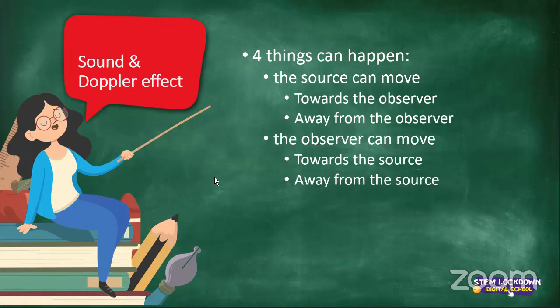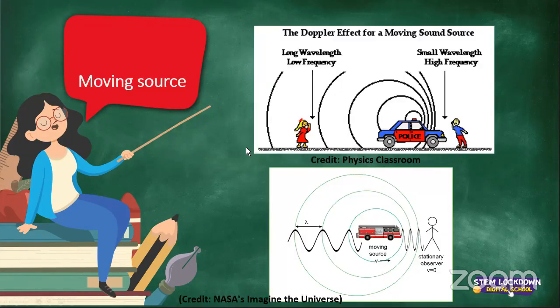Okay, so if you look at this picture, and this is kind of what I was trying to draw, not that great at it. This police car has its sirens on, and it is moving towards this person at the front. So there's going to be a high frequency. You're going to hear this frequency change. This person is going to hear an increase in pitch because these waves are being bunched up closer together. Whereas this person at the back is going to have a lower frequency or a lower pitch.